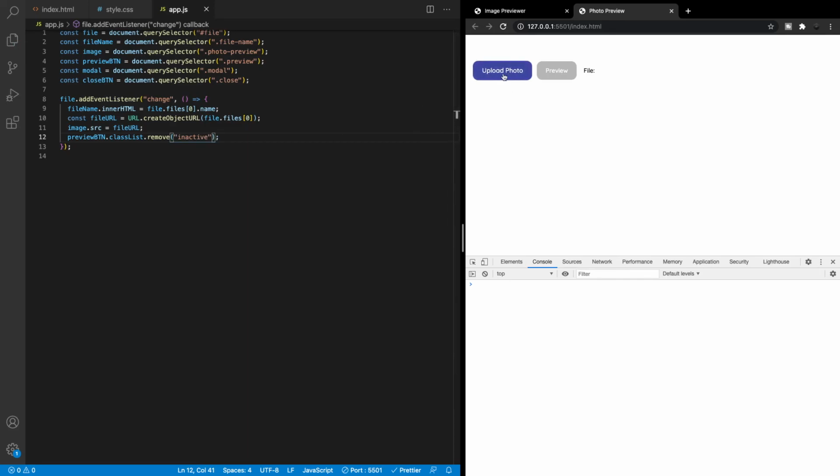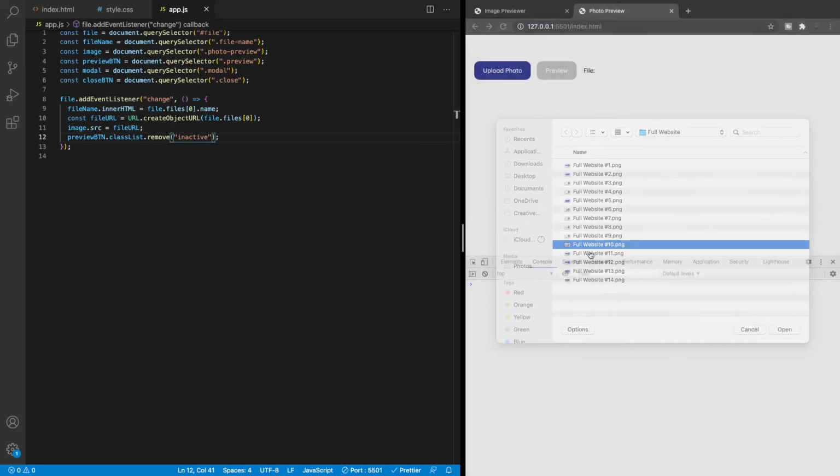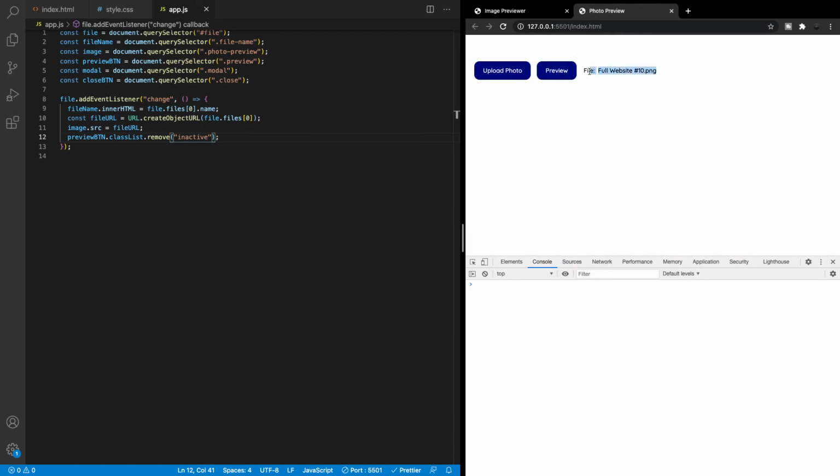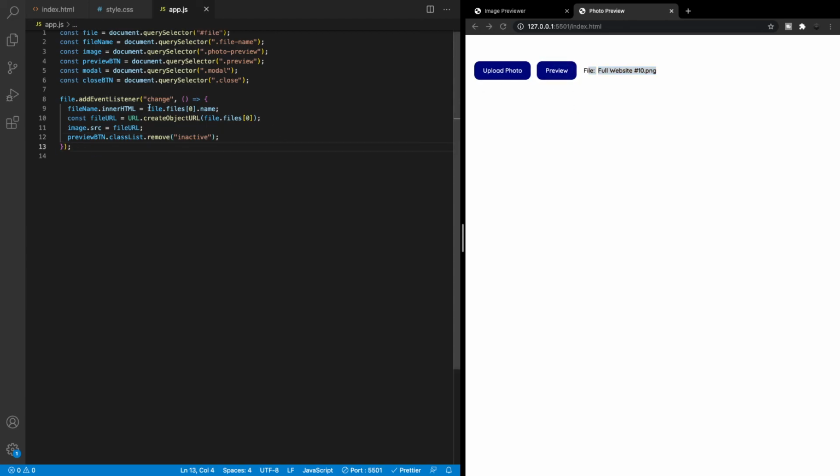Okay, so let's test this out. Let's hit upload photo here and select the photo. You can see the file name comes in here now, and we now have access to click on this preview button. But as you can see, when we click on the preview button, nothing is happening. So what we need to do now is add an event listener on our preview button for a click, and when that happens, we want to remove the display none from our modal.